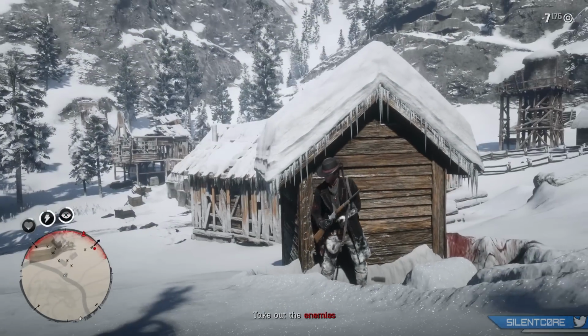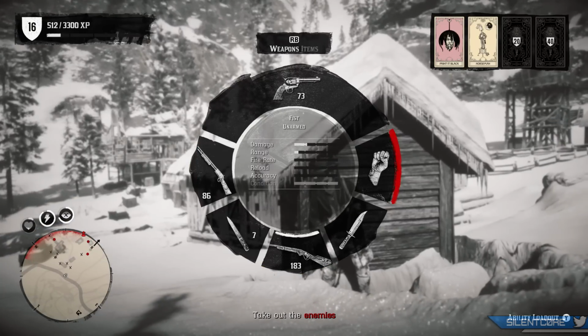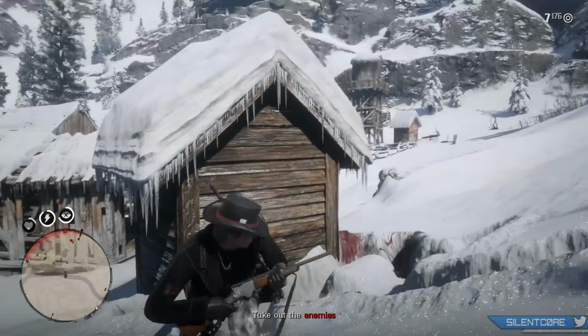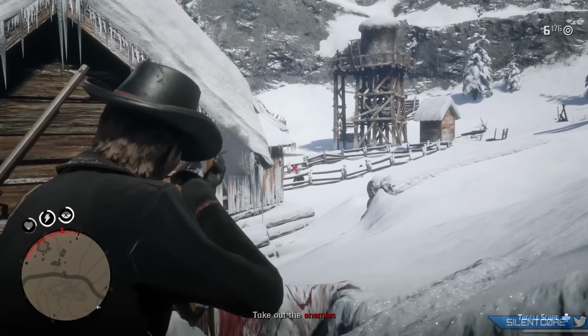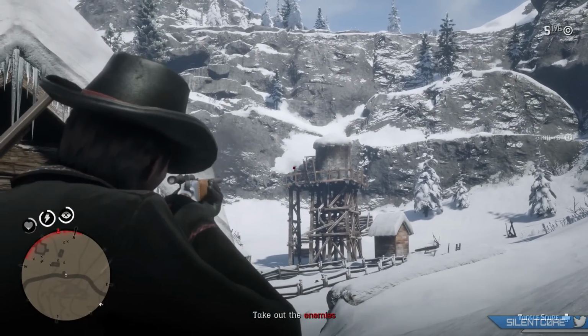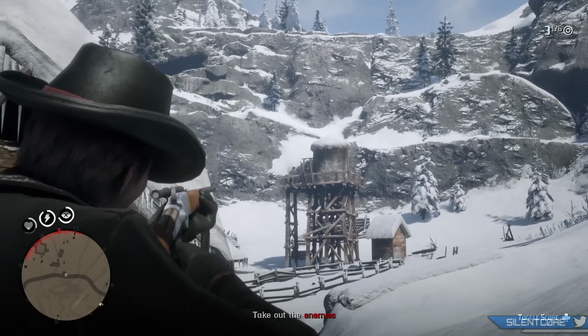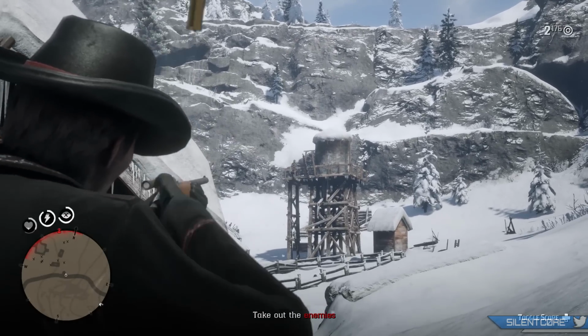Once you take out all the gang members, you will be left with the gang leader who will surrender. Now you have to make a decision if you want to save him and let him live, or if you want to take him out. This also will affect your morality meter. If you let him go, you will get positive honor, however you won't be able to loot his body.